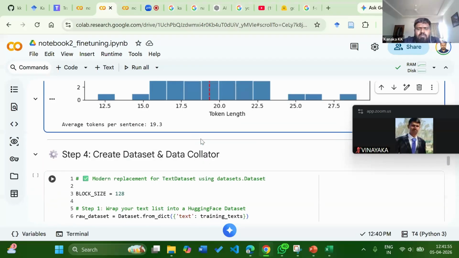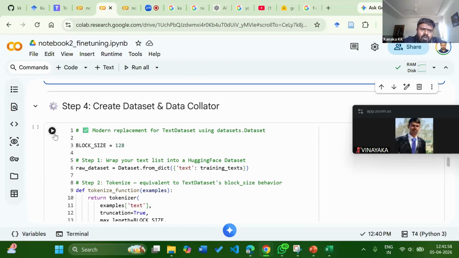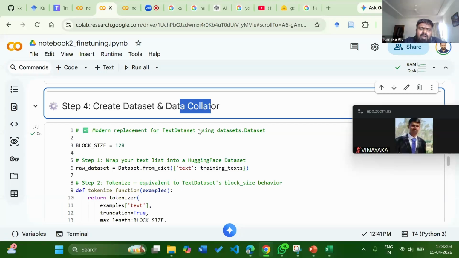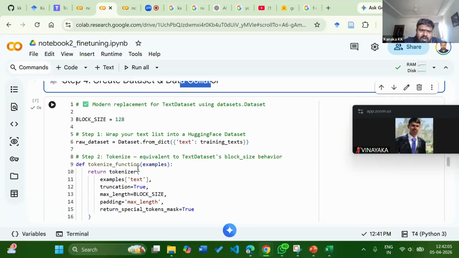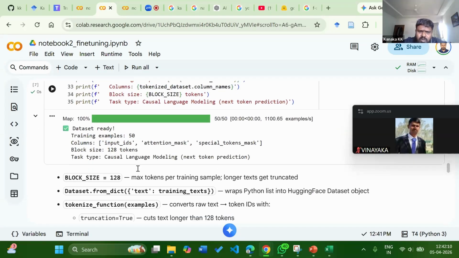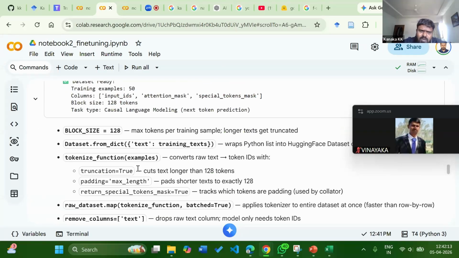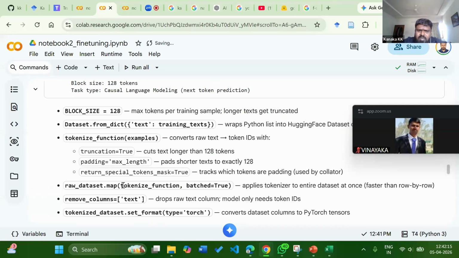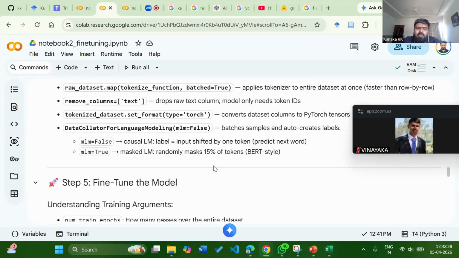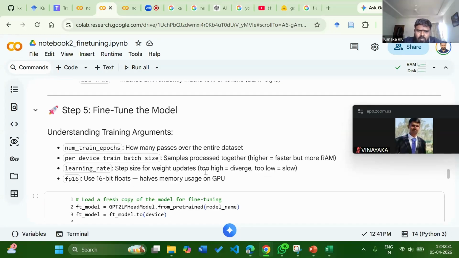Okay, some descriptive statistics. Then we will create the data labels. Data collator means it will understand the labels. So again we are creating some functions here. Please don't worry about what this stands for, because I have given all the explanation here. Later, if you find it difficult to understand any topic, you can upload this notebook into ChatGPT and ask for the easiest of the easiest explanation, and ChatGPT will help you. Because of time constraints, I am going quickly.